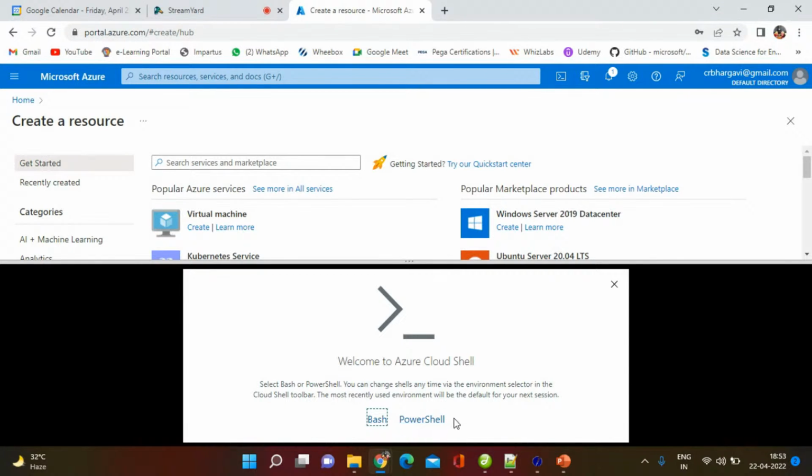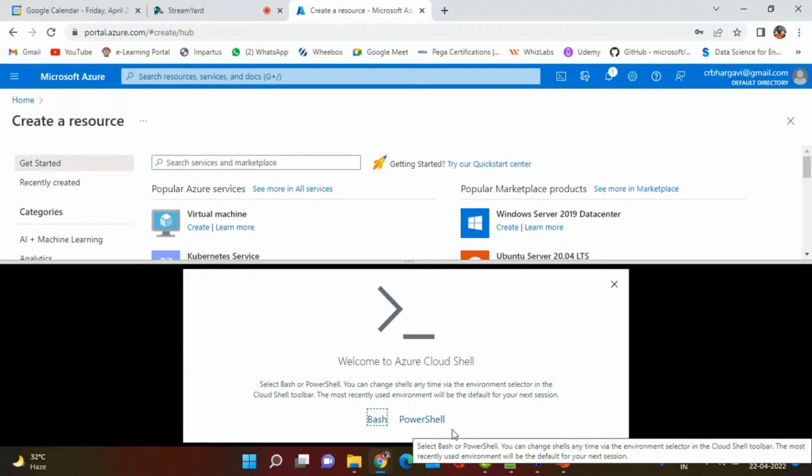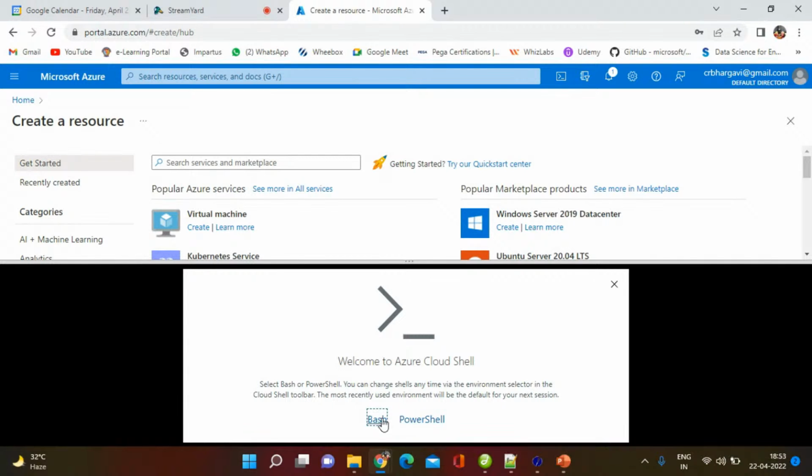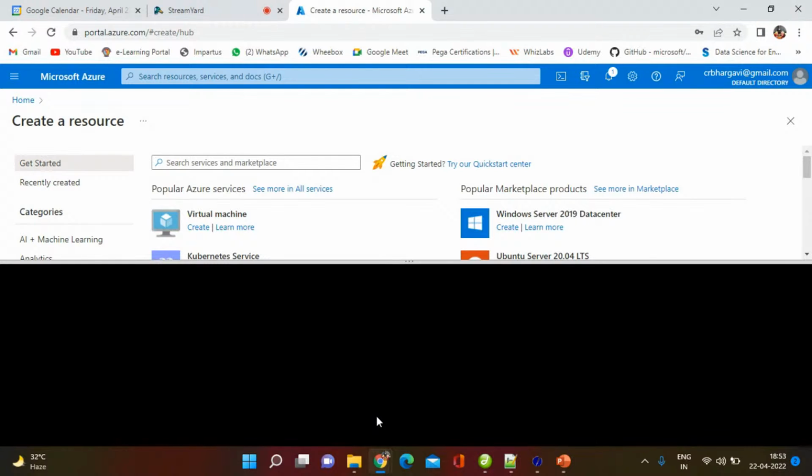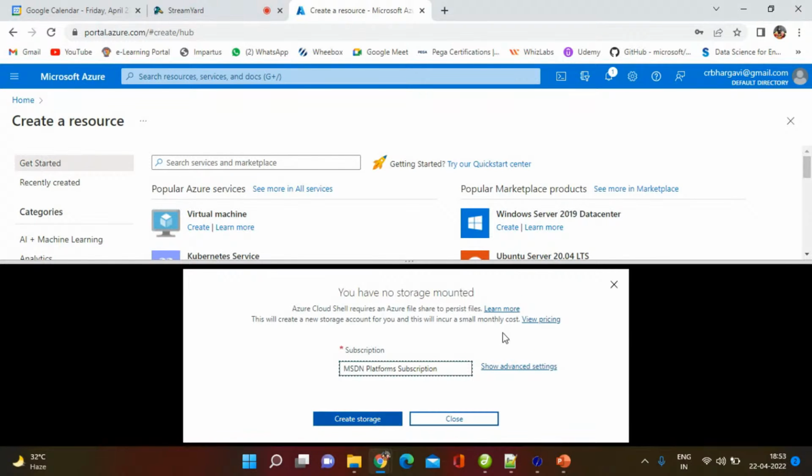If you are strong with either of those, then you can select that and start using it. That would actually require storage, so we have to create a storage for that.